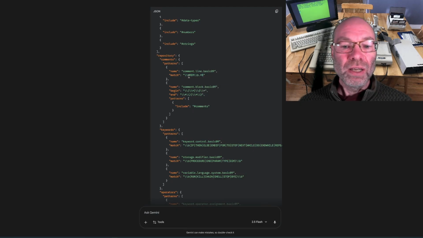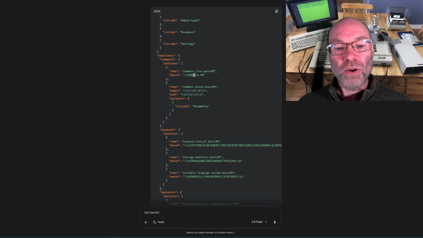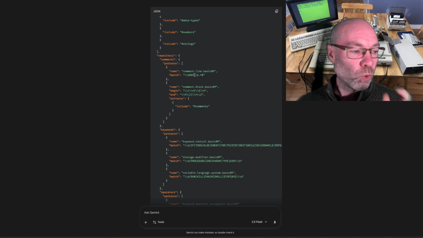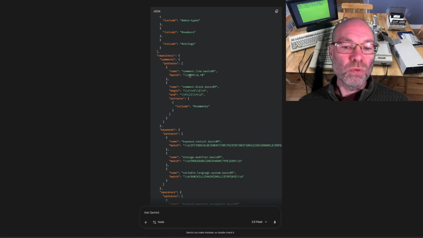In this case, it's looking for the REM as a whole word, so there's no alphanumeric characters before or after the 3 letters of REM, and then any number of characters afterwards.